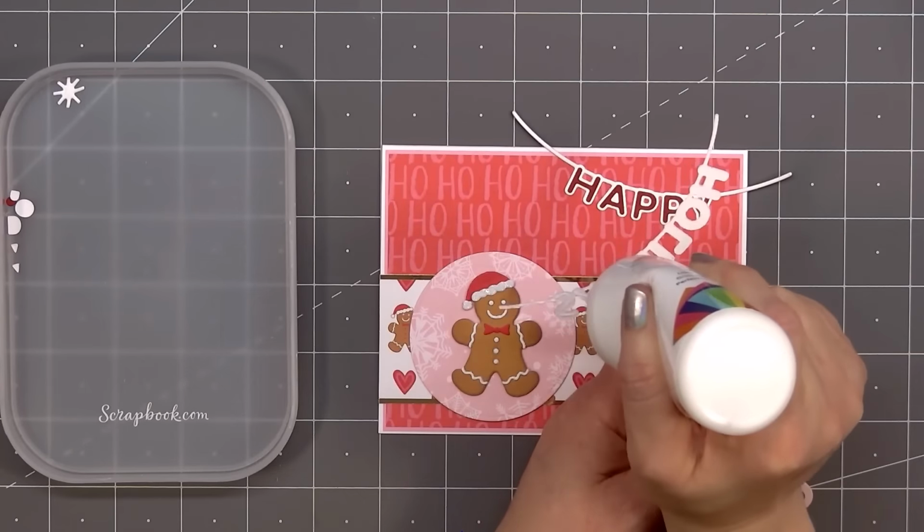In my stack and sort tray, I have this tiny little snowflake starburst image. I'm not sure exactly what it is. It's part of Scrapbook.com's Winter Wishes die set. I cut it out from some white pearlescent cardstock. I will be popping it up with foam dimension. Since it's so small, I did need to cut the small square in half. I'll remove the release paper and add the little snowflake piece on the left side of the gingerbread image.